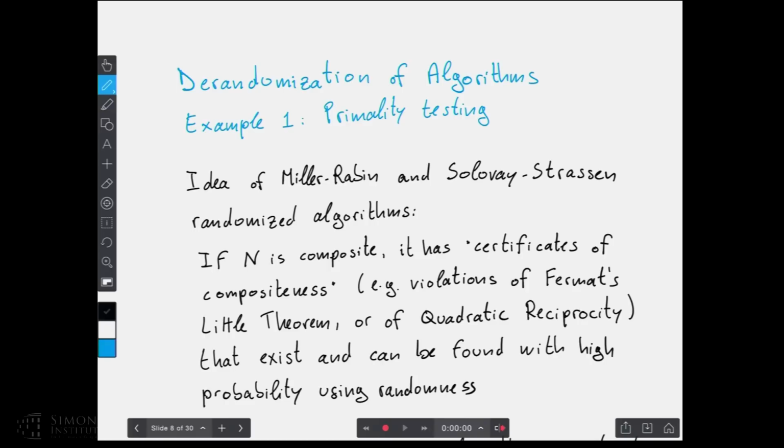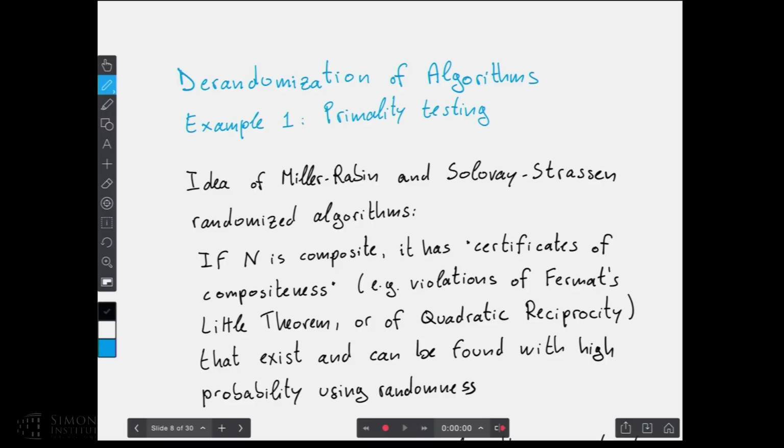So let me give you some examples of randomized algorithms. The three goals we talked about were making the probabilistic method constructive, so making things that use randomness more efficient, turning randomized algorithms into deterministic ones, and then creating pseudo-randomness, whatever that means. So let me give some examples of randomized algorithms, some of which we, as a community, have been able to make deterministic, and some of which we still have not been able to.